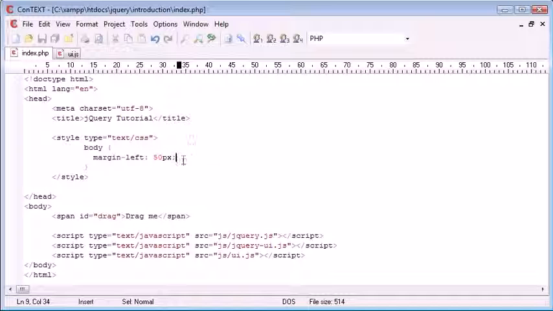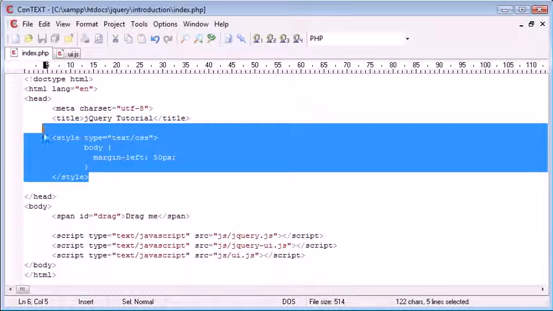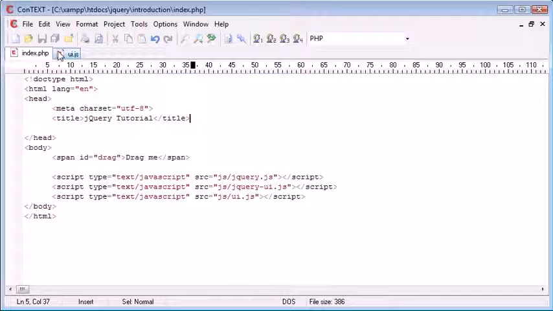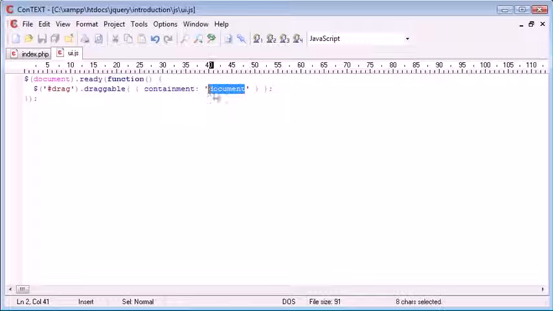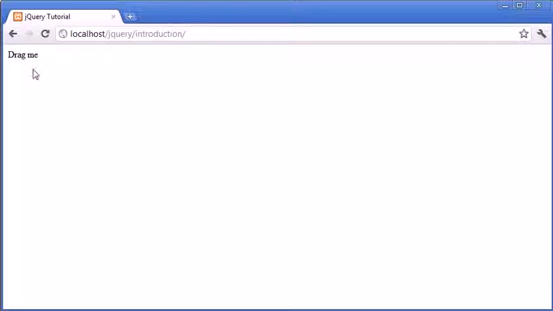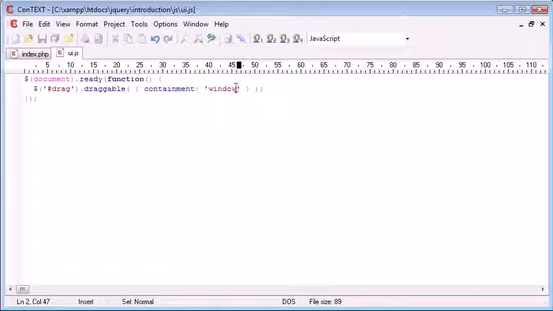And this is extremely similar, let's just get rid of that. This is extremely similar to the window value as well. However, this will constrain to the window itself and not just the document. So you can see that we can still drag it slightly beyond the document here, but it's constrained to the actual window itself. So very similar properties here, but we can actually do something with these. You know, you might have different uses for these.